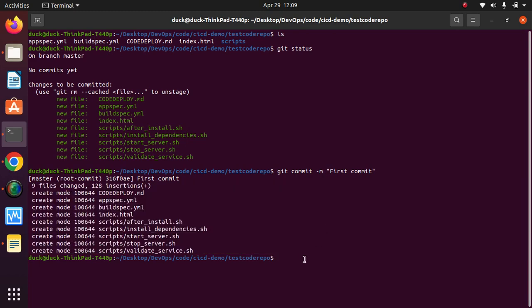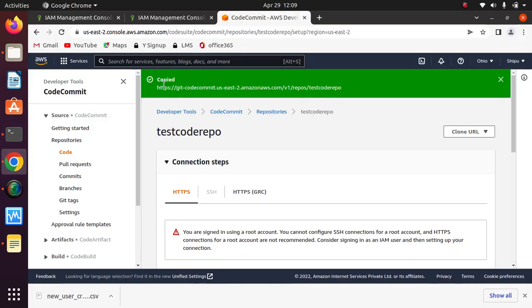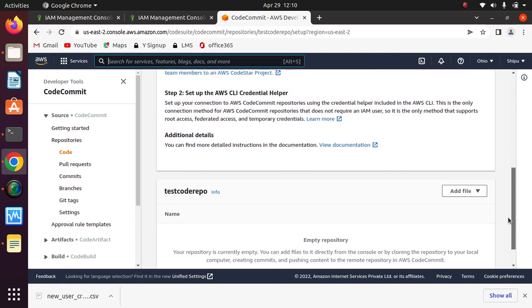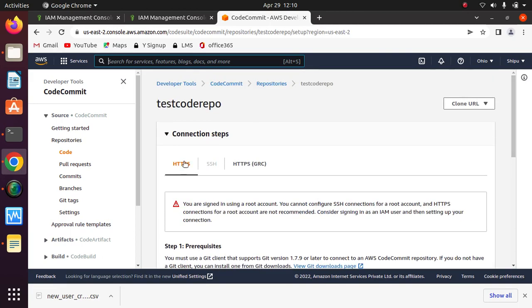If I check here in my CodeCommit and refresh it, let me check. I'm not sure whether files will be reflected here or not. So files are not reflected here, so no worries.